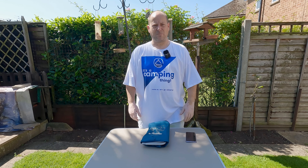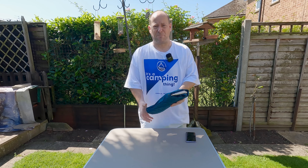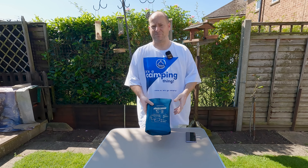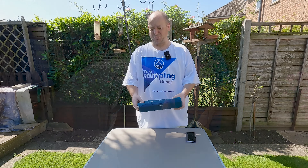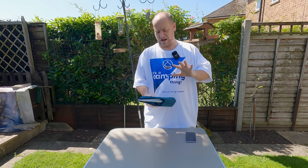Anyway, we're here to talk about a nightstand — the Keshoir nightstand — and I've got it right here. I picked this up last week when I was in Decathlon at Nottingham. I was there to pick up the MH100 three-person tent and whilst I was there I had a quick look around, saw this, and thought I really really like the look of that.